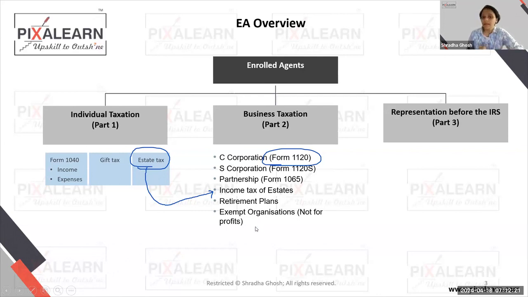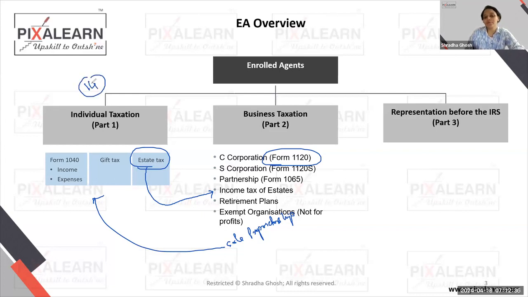Okay. Now, technically, a small part which is called sole proprietorship here will be something that we would have already covered in part 1 of individual taxation. So if you look at the modules in GLIME, we have like 14 modules for part 1. We have 20 modules of part 2, but out of these 20 modules, 8 modules are really for sole proprietorship, which we would have already covered when we would have done part 1.